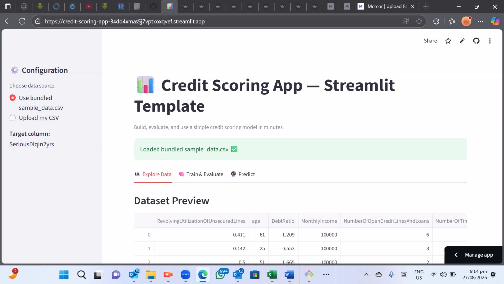We have given it a URL, a Streamlit app, where anybody that has access to this app can definitely take advantage of it. So you can see the step by step of how to create the app using Streamlit and GitHub and having a URL.